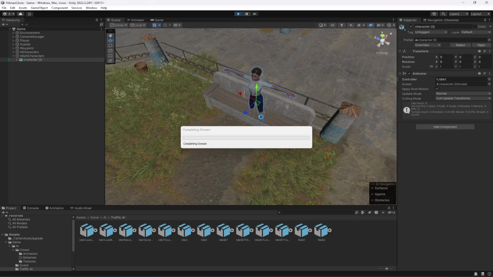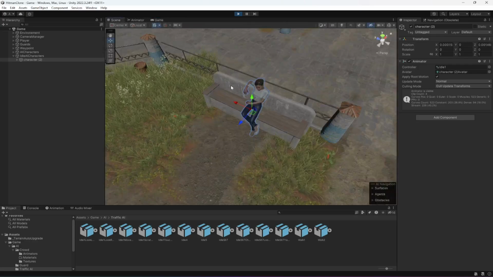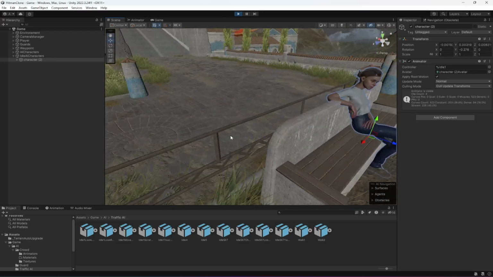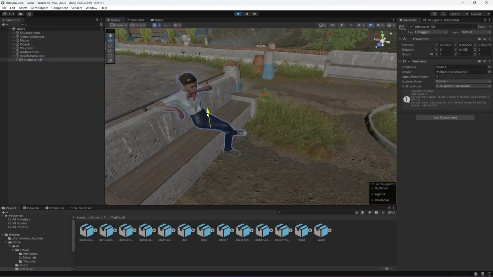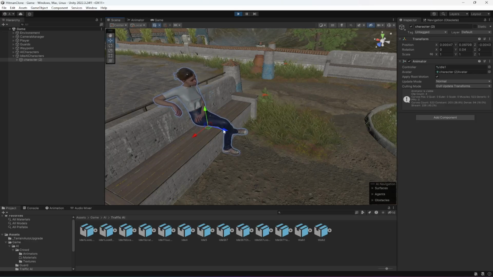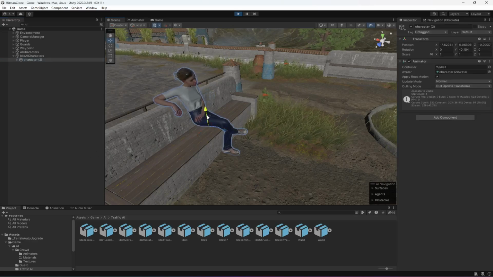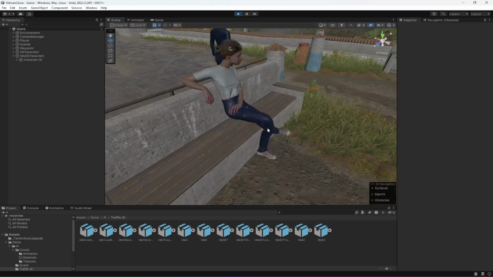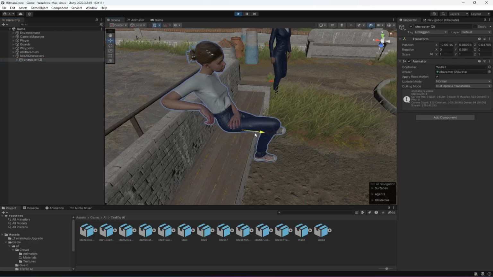And I think when we play the game, the size of the bench right here will be really small, but let's just first of all test it out. Alright, if you click on scene view, okay, the bench size is perfectly fine for this character. As you can see, the character is sitting perfectly fine, but we just need to move the character a little bit up. Okay, the feet of the character are still in the ground. Alright, so the character is sitting perfectly fine. As you can see, we just need to move it a little bit outside.